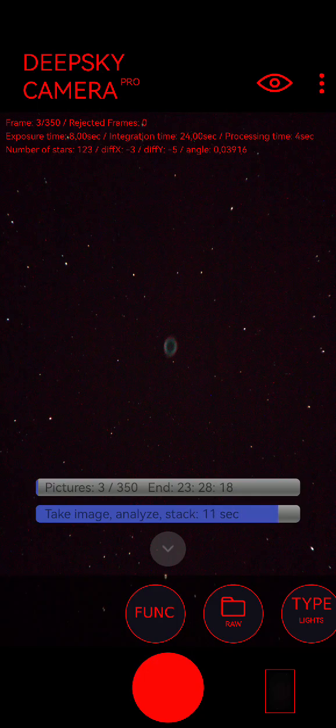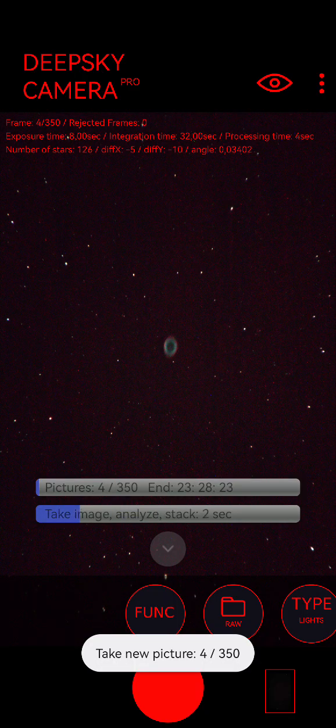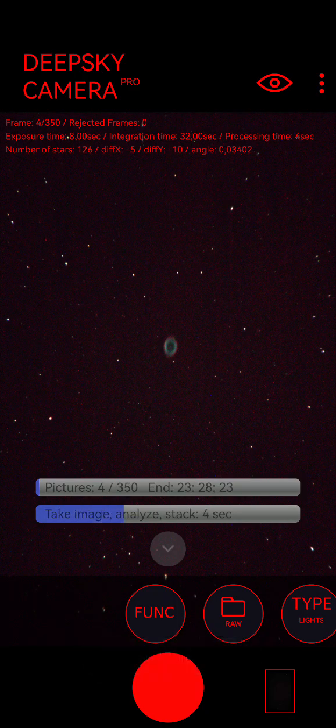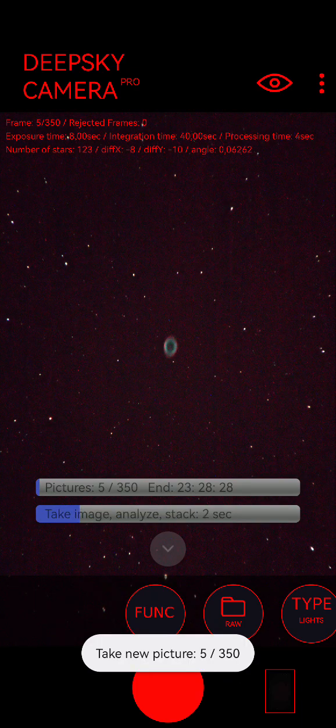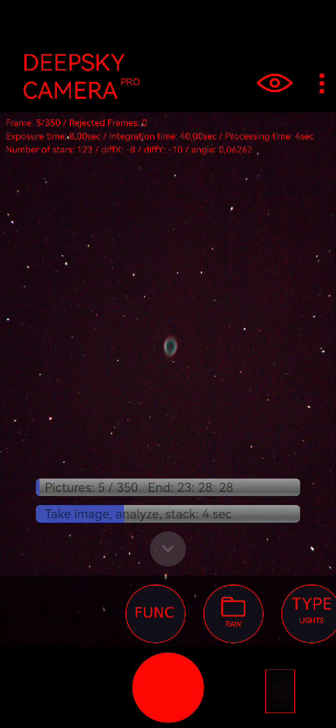So it's a good thing for all the users with limited shutter speeds. If you have a phone with 30 or 60 or 120 seconds shutter speed, it's better to use the average algorithm and 30, 60 or 120 seconds shutter speed instead of very fast shutter speeds and the add algorithm. But this is also a good result.